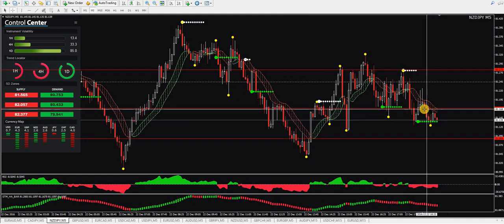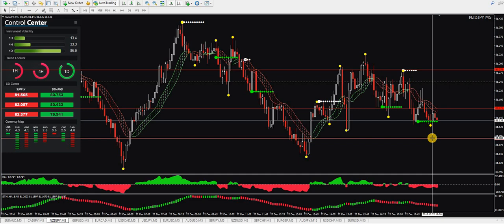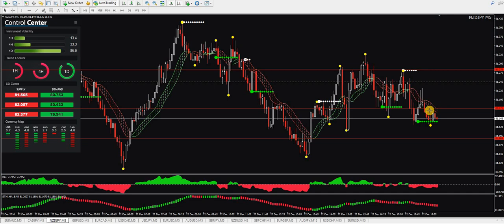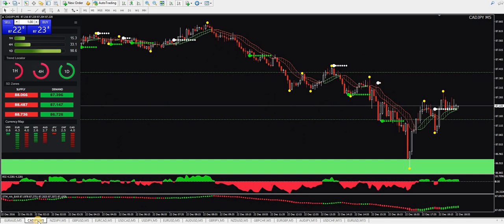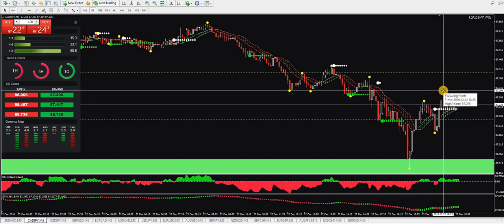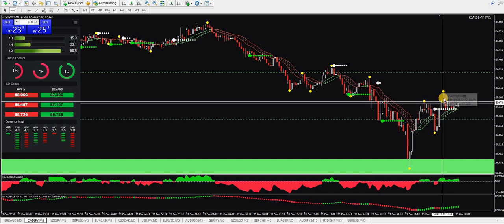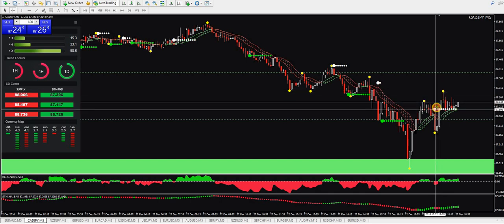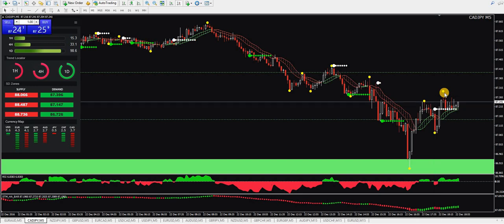All right, here's that trade we were watching, waiting to see if it was going to push down and hit that potential profit level. At this point, as you can see, it started to go sideways again. CAD Japanese yen was another potential setup I saw. We got the two higher time frames as red. We had the white signal dot, yellow swing dot, swing point. They're within four bars away from each other. So I was waiting for a short to develop here. We would need this to turn red, and we need the cloud to turn over and become red as well, but that didn't happen.